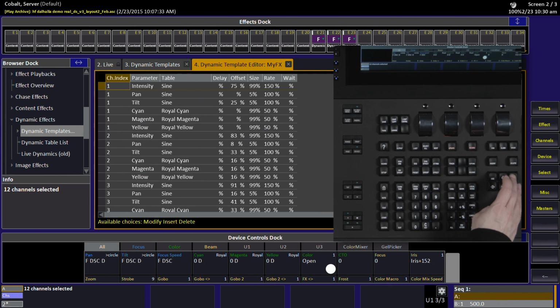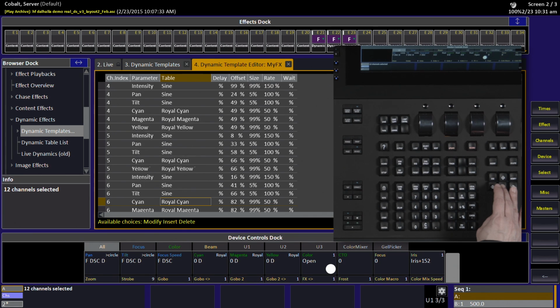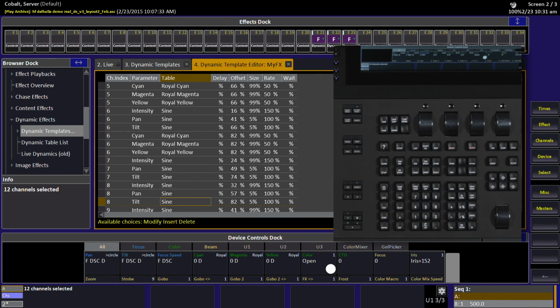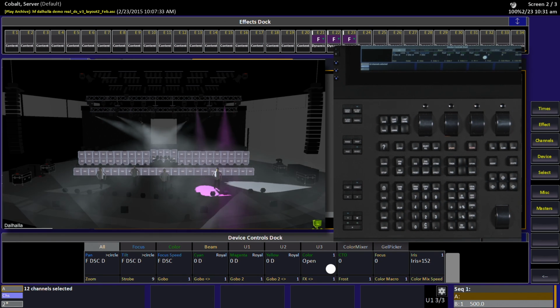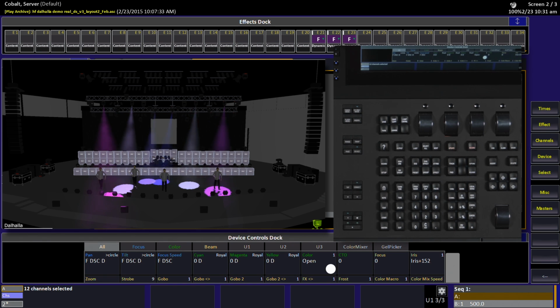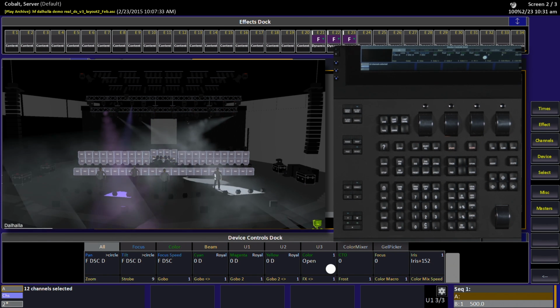So what you can see here is the first channel is running an intensity sine wave effect with this particular offset size and so on. A pan tilt effect, our circle, remember, running those particular size and offset information. And then the royal effect, which is running on cyan, magenta, and yellow with, actually, we didn't make many adjustments to that at all, so it's running just straight up. The second channel is doing a similar thing. And as I roll down past channel number 6, remember, we only put the color effect on half the lights. So now you can see that channel 7 here is only running the intensity, pan, and tilt effects, and then it runs into the 8th channel in the grouping. So this particular template is literally going to create the look you see on stage as far as the effects are concerned whenever you apply it using a single dynamic effect playback.